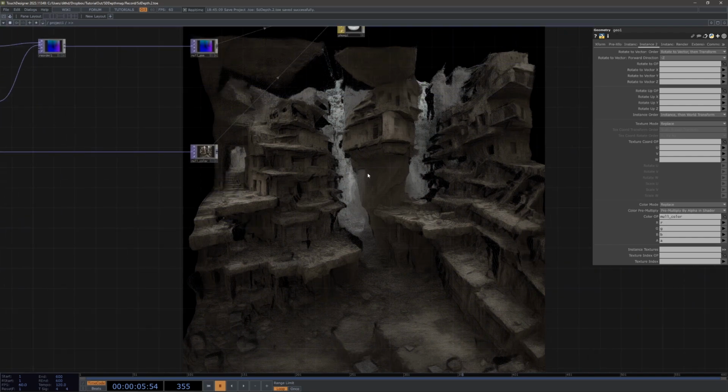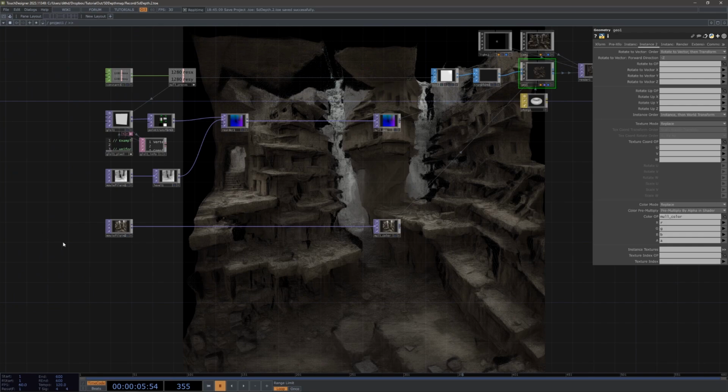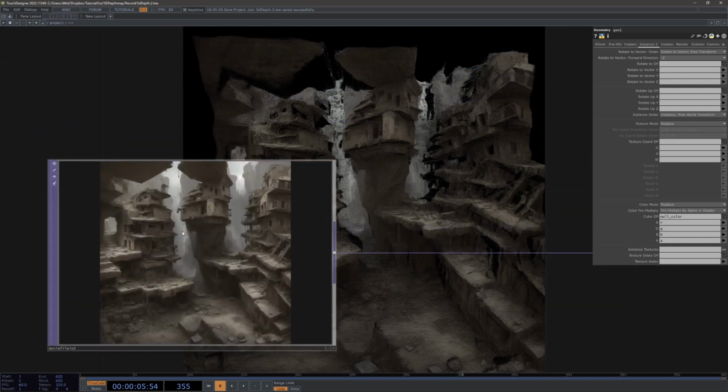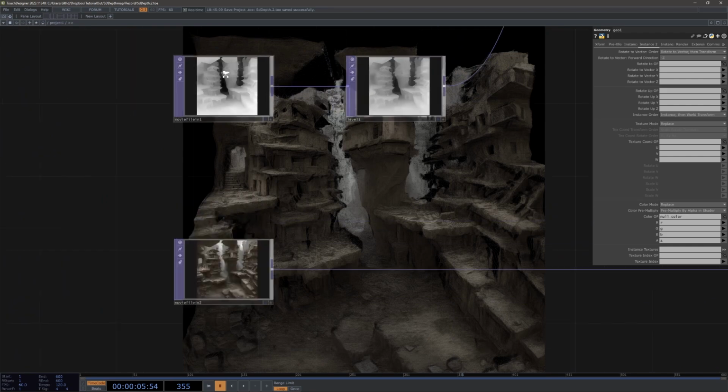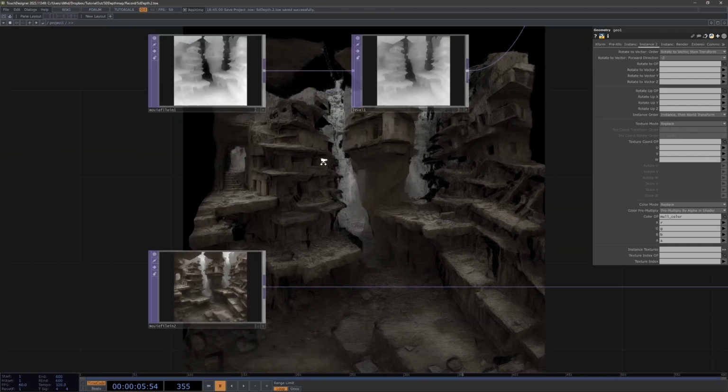So now you can see in the background, at least for the one I generated, there is this white foggy thing, but the depth map didn't quite analyze it well, and because it's foggy, it's not working very well.